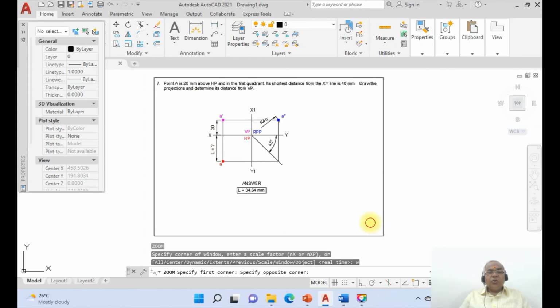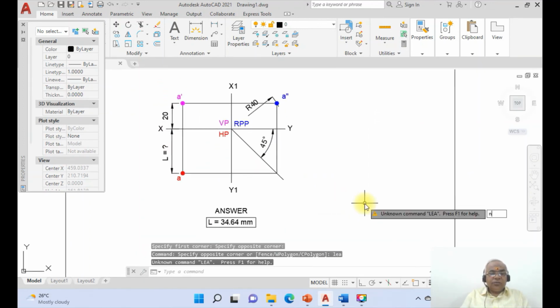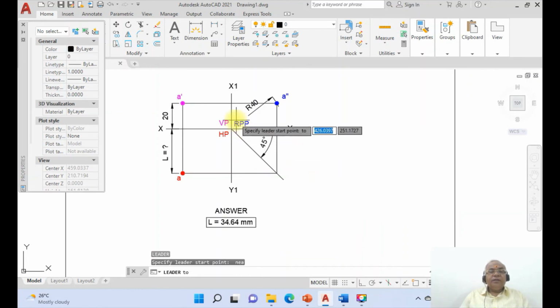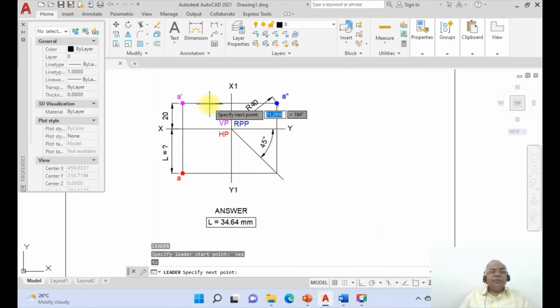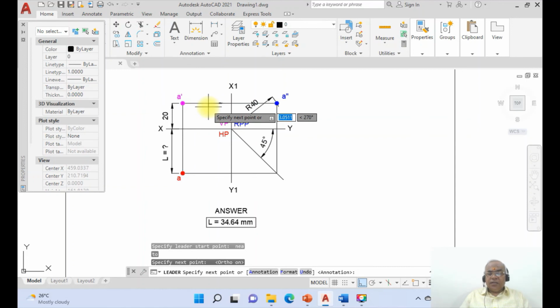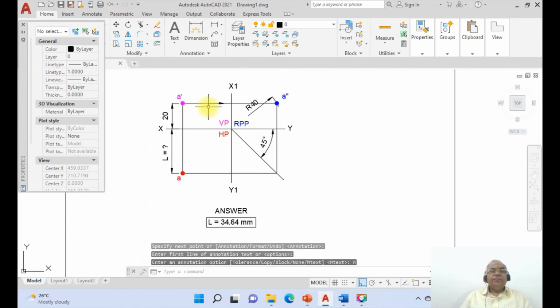Now what I need to show is this. I will go to leader, take nearest point, select on this and drag it, put the ortho mode on and place it, annotation option none.